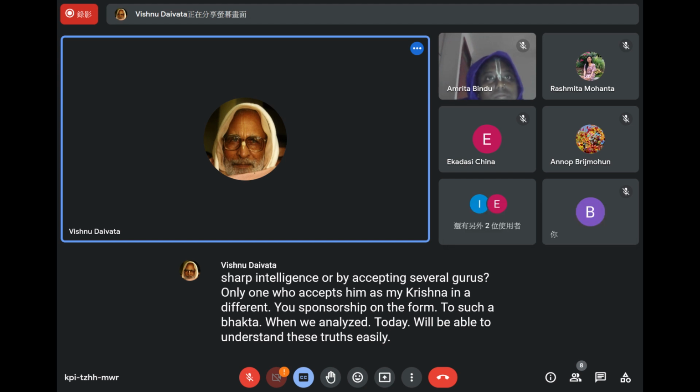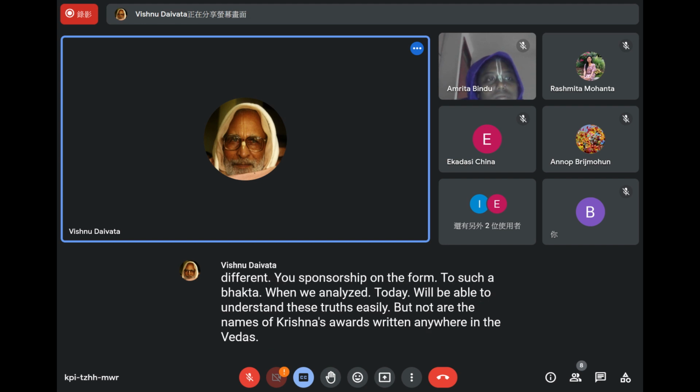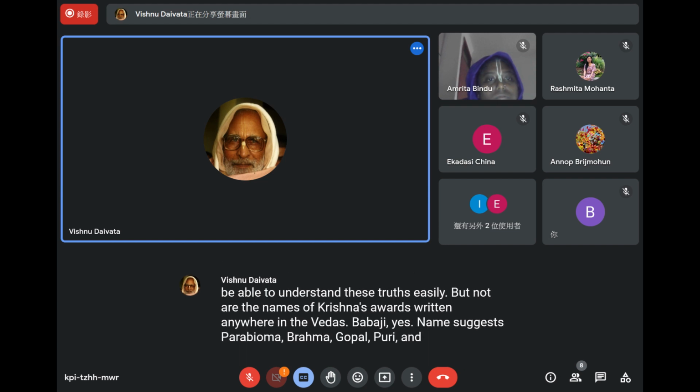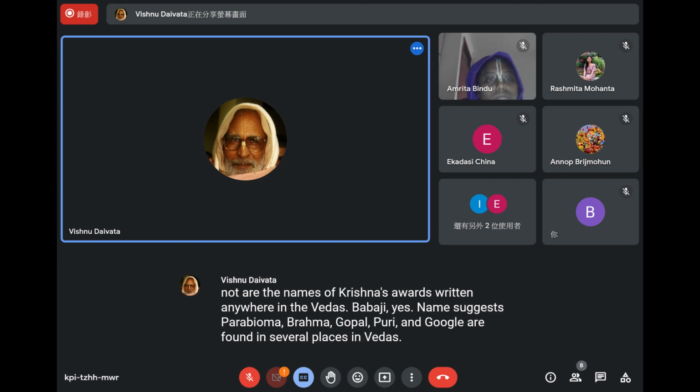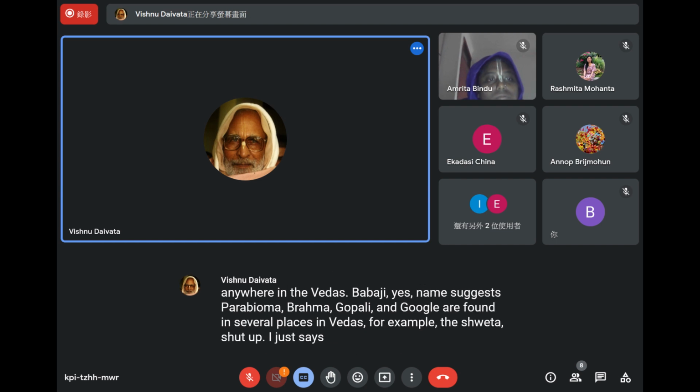Prajanath, are the names of Krishna's abodes written anywhere in the Vedas? Babaji, yes. Names such as Parabhyoma, Brahma Gopalapuri, and Gokul are found in several places in the Vedas. For example, the Shvetashvatara Upanishad says, Richo akshare parame vyoman yasmin deva adhi vishve nisheduh yas tan na veda kim richa karishyati.